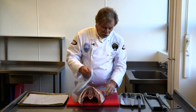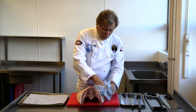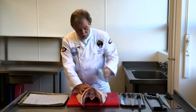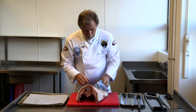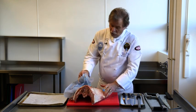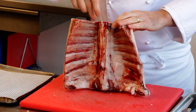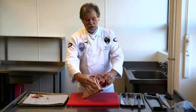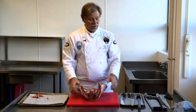Once we've trimmed the fat, anything that's left will be removed. Some people will not remove this until they've actually taken the actual best ends off. But I prefer to do it at this stage because you've got a little bit more leverage against the actual bone down the centre. There is one central bone down there with the ribs coming off the centre. There's two best ends — one sits on one side, one sits on the other. And that's what will give us our rack of lamb.